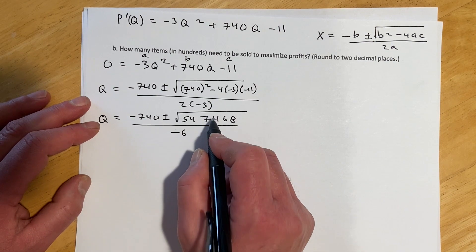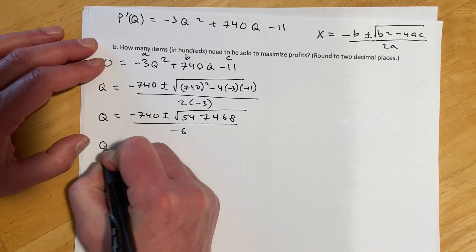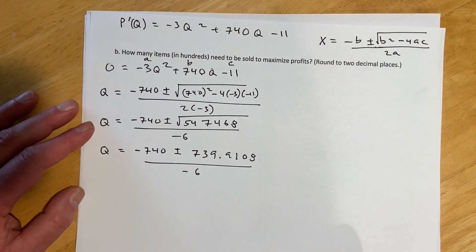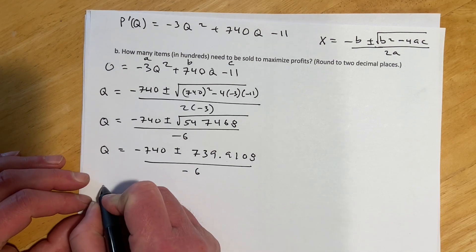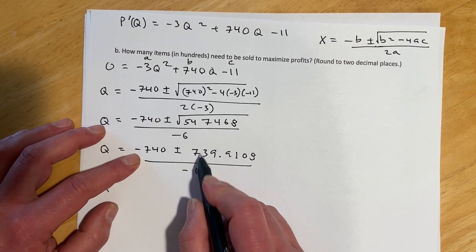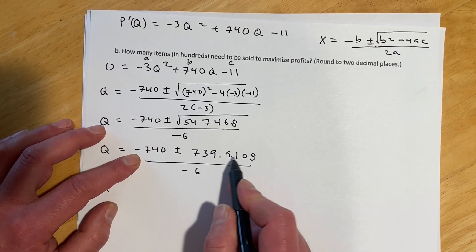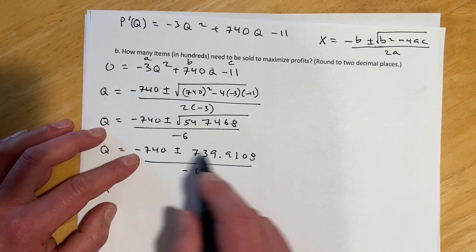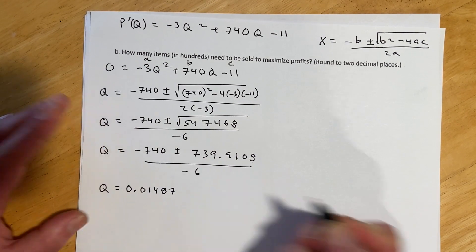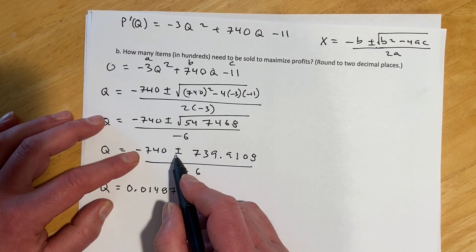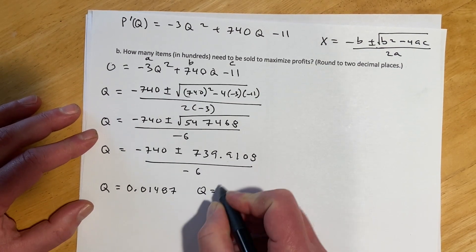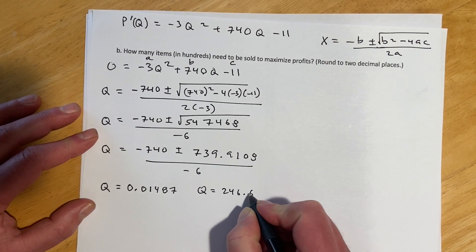So once I put that in the calculator, I got this. And then if you do the square root of that value, it'll come out to here. So when I do the root here, I get that 739.91, yada, yada. And you do need those decimal places. So this is representing two distinct solutions. So we're going to have two values of Q here. If I go negative 740 plus this, I'll have some little decimal number, right, like 0.09 or something, and then dividing that by, it'd be negative 0.09 divided by negative 6. And so there I'm going to get Q equals 0.01487 to four decimals is what I got. And if I do negative 240 minus this, I get some bigger number right around, you know, 1480 divided by negative 6. And throwing that in the calculator, I get this 246.6518.